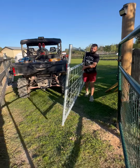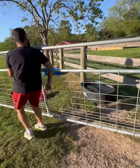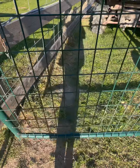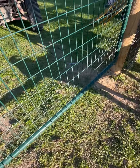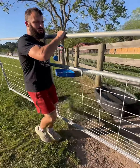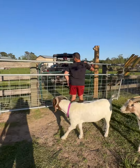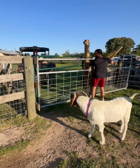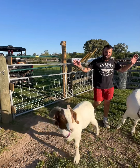This is our final step right here. This gate's not going to get hung up until tomorrow, but for tonight it's going to block our little gate here and take care of the rest of the gaps in the fence. If we keep Ball Goat in here all night, then tomorrow we'll just make everything look a little bit prettier and hang the gate.